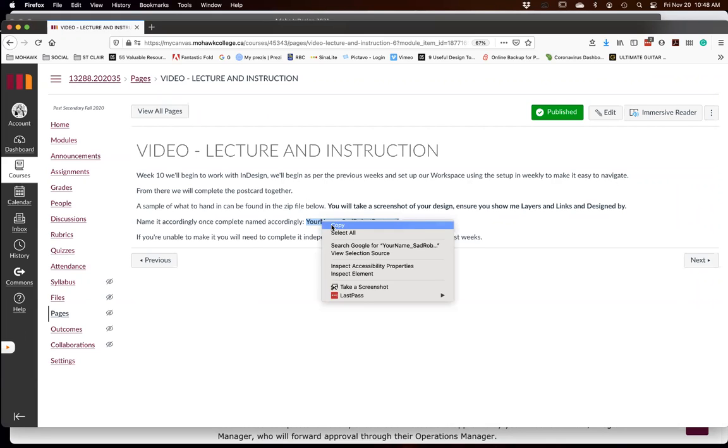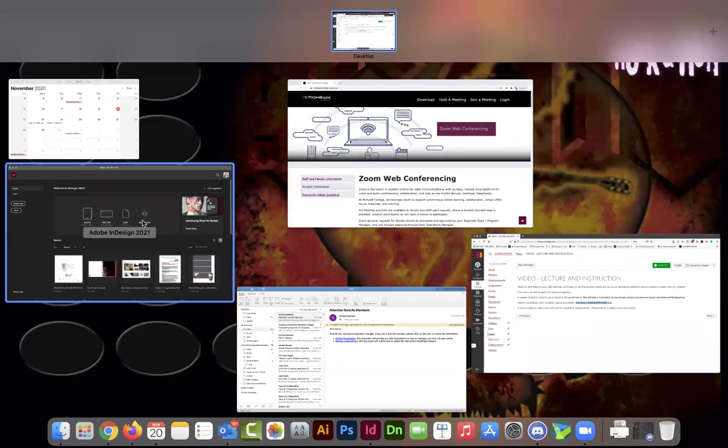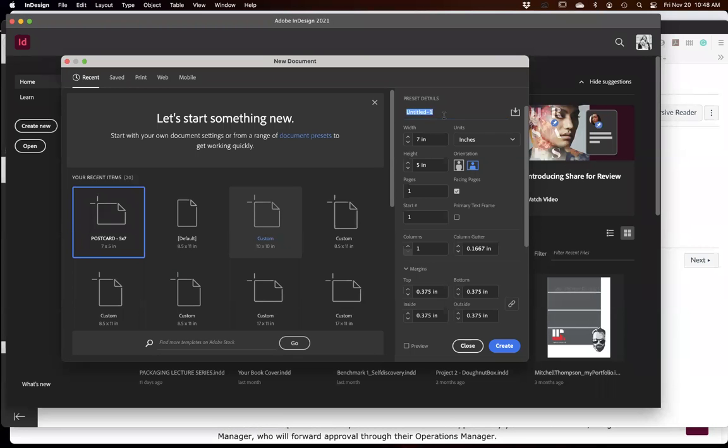So I'm going to go here, right click and copy this right from there. All I did was I selected the name of what I need this file to be. Yay, how quick. Copy. I'm going to then go into InDesign. Let's pop that in. You don't need .png in there, of course. I'm going to change this up to Sad Robot. Put your name in there. Sad Robot postcard. Amazing.